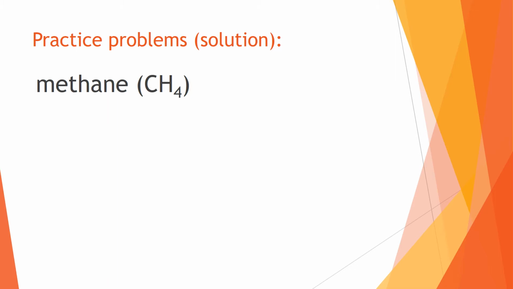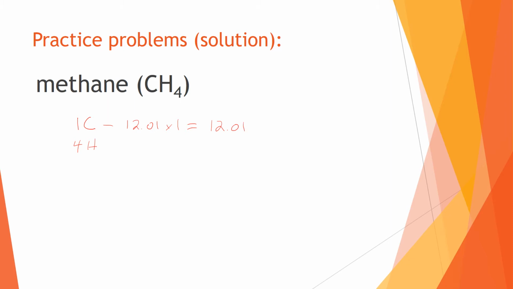Okay, so hopefully you had a chance to take a look and see if you could figure out what the atomic molar masses of these compounds were. So let's start with methane. Methane is CH4, so there's 1 carbon in a methane molecule, and there are 4 hydrogens. The atomic molar mass of carbon is 12.01 grams per mole, and there is 1 atom of this element. So in total, the carbon would be 12.01 grams per mole.